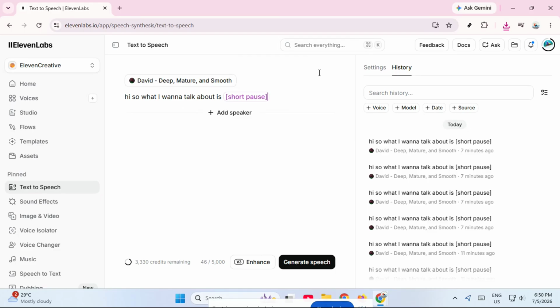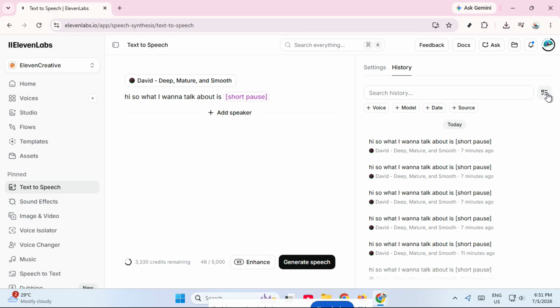After that, look to the right side of the screen and click the History tab. This will open the History panel where you can see previously generated audio files. If you've used the tool a lot, this panel can fill up fast, so this is the section you need for cleanup. Now, on the right side of the search bar, click the Manage History icon.